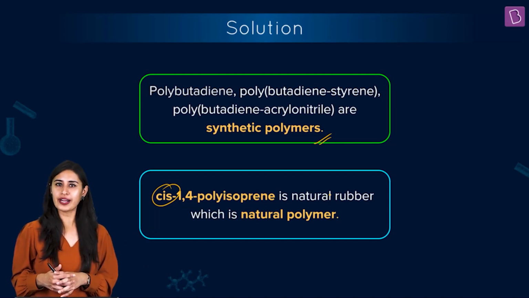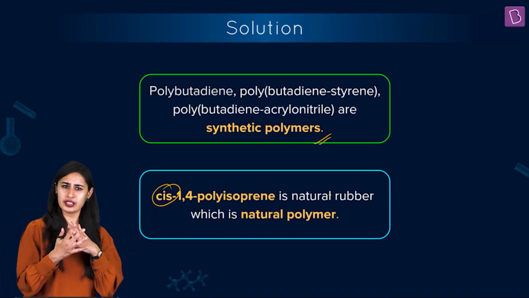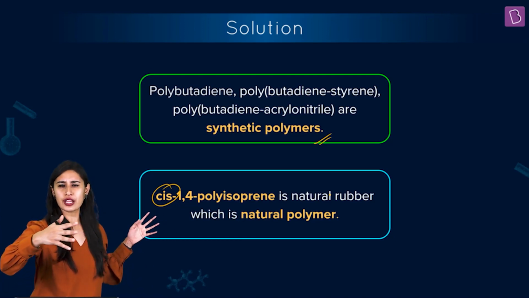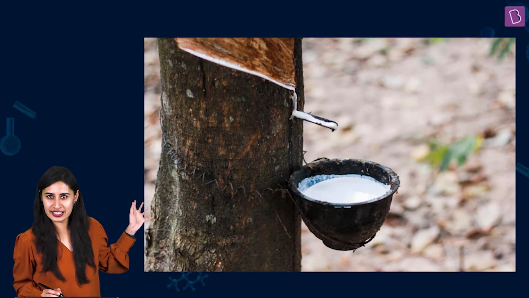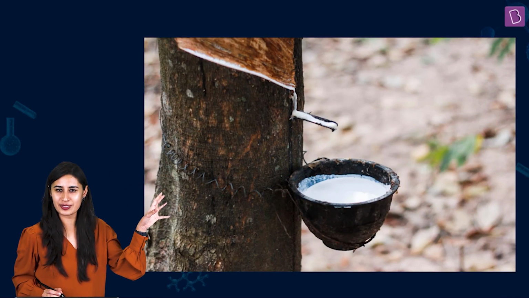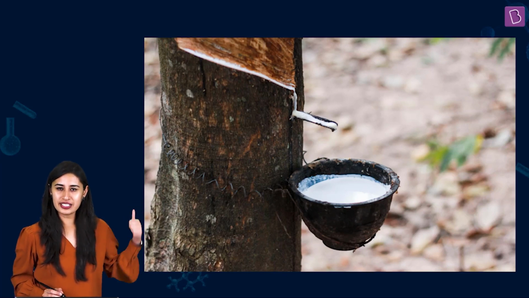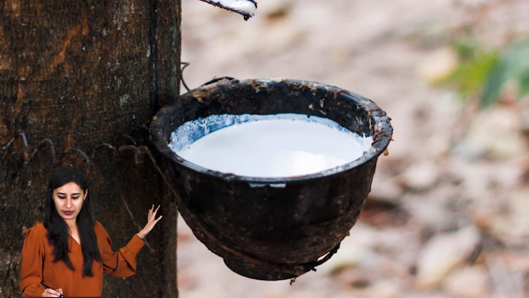And where can you find it? You can find it all over. Have you ever been to Uttarakhand? There are immense ranges of such kind of trees. I'll show you how it looks. If you haven't visited any of these mountain places where these isoprene polymers are found coming out of the trunk of the trees, let me take you to a visit here. Look at this. So how is it coming?